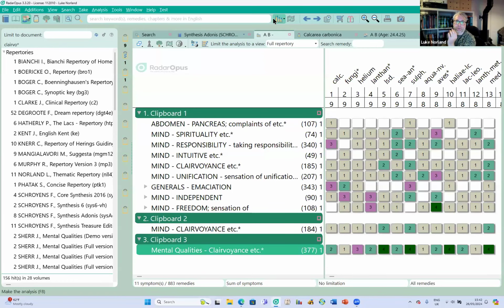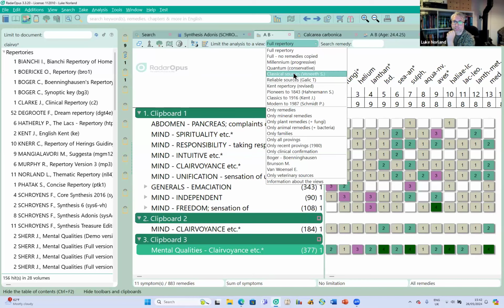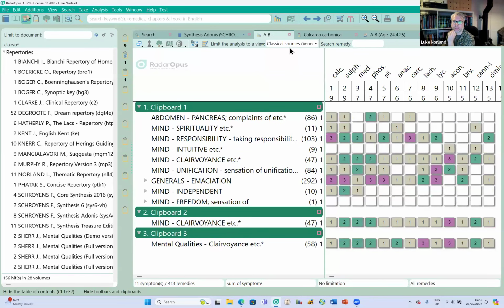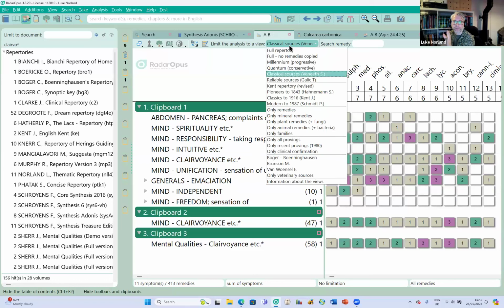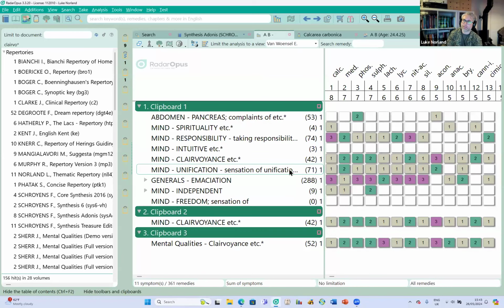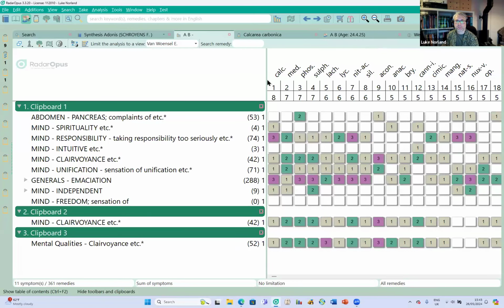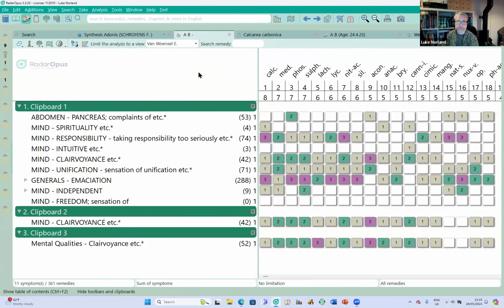And if you want to really narrow them down, you can by choosing a traditional style view, like Vinith Siddharthan, who's a very successful homeopath based in Kerala, who worked with us to create a view with classical sources. And likewise, Erik van Bronsel, who wrote our amazing keynotes that so many people have relied upon for decades. He's created a view for us as well. So if you follow those teachers, you can work according to their methodologies very easily.